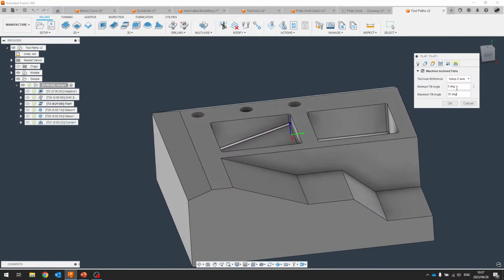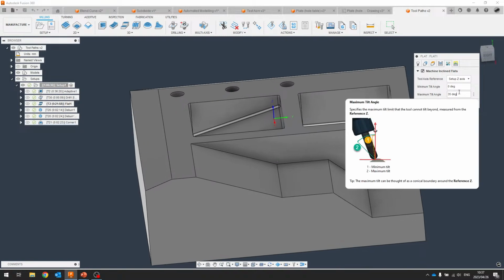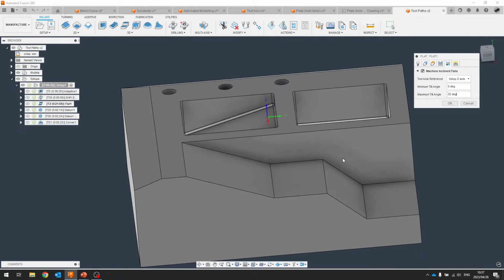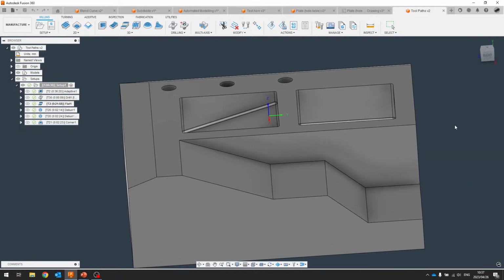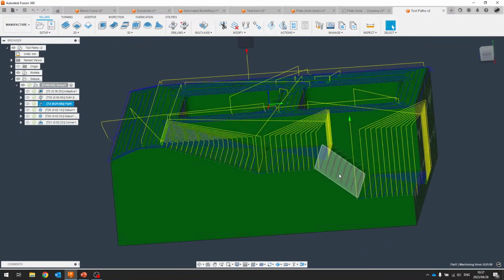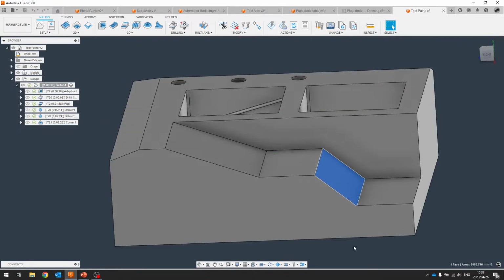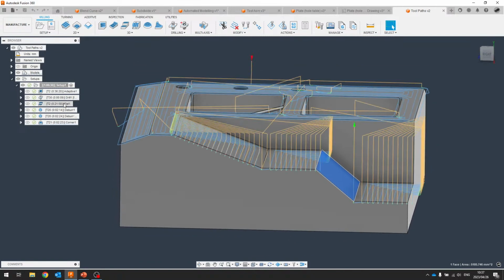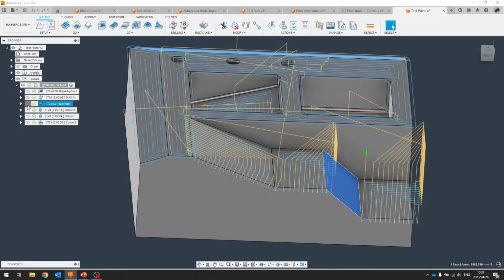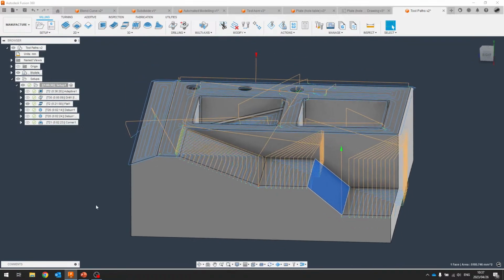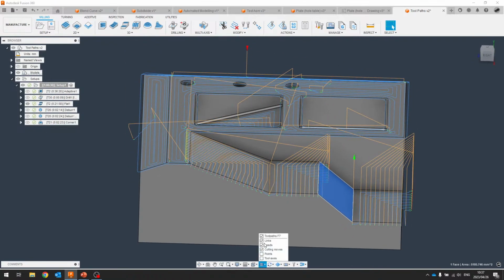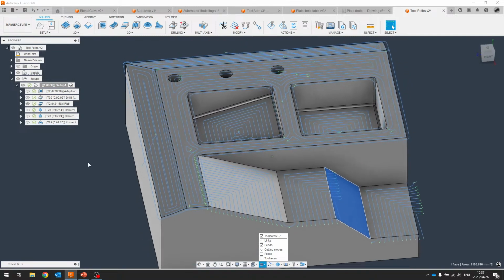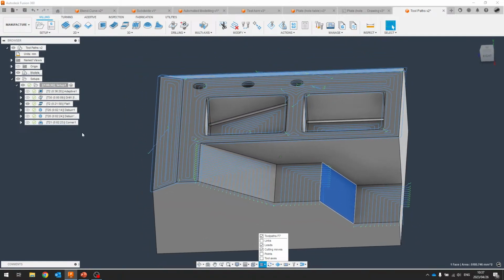So right now I have a minimum of 0, maximum of 35, and we see that when this toolpath is generated, the face that is inclined here, that is 45 degrees, is not being machined, whereas the rest of the inclined faces around the component are being machined. I'm going to switch off the links here so we can see the toolpath a little bit better.